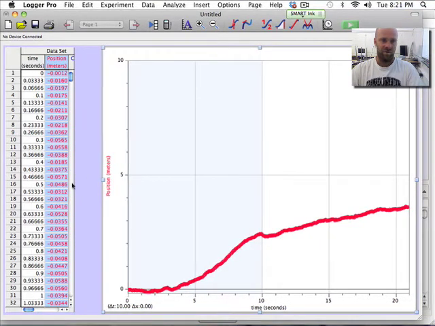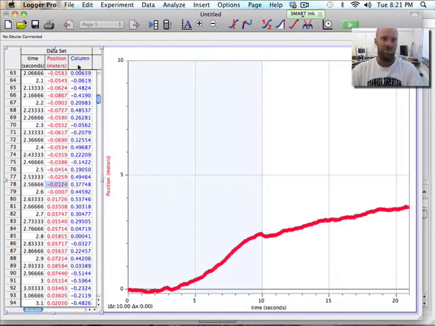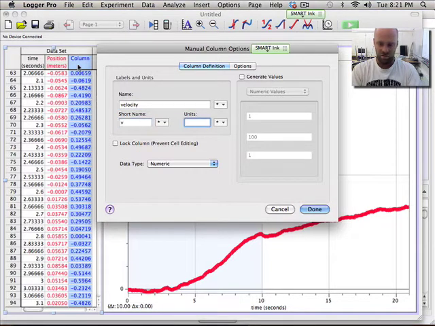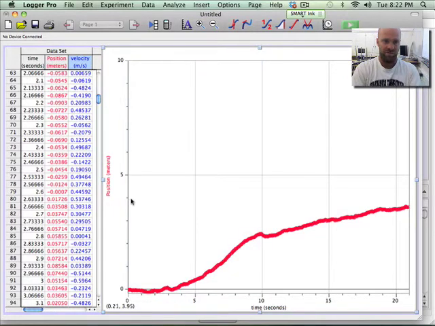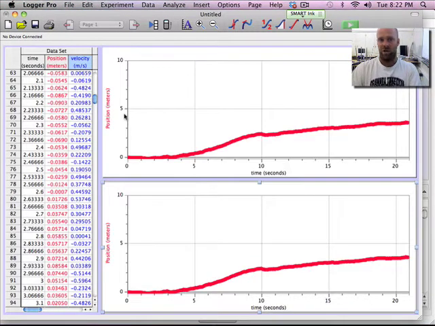Move this over. And I should have a third column here for velocity in the X direction. I'm just going to call that velocity. I'm not concerned with velocity in the y direction here. So I'll write velocity, V, meters per second. And it would be nice to also have, so I'll select my graph, and I'll do Apple C, Apple V. So I'll just copy, so I have two graphs. Then I'll do Apple R to rearrange my screen, make it look pretty. And I'll change one of these graphs to velocity.